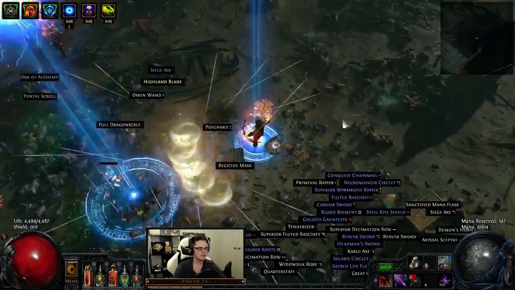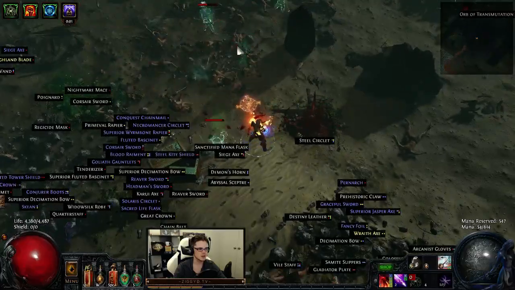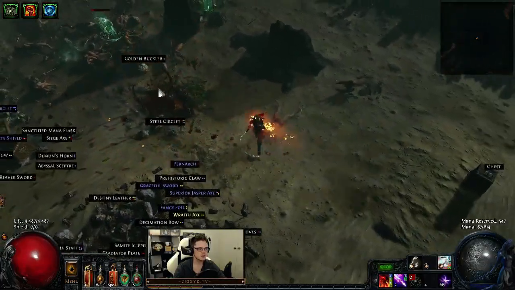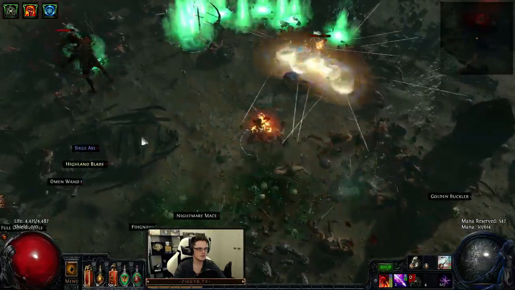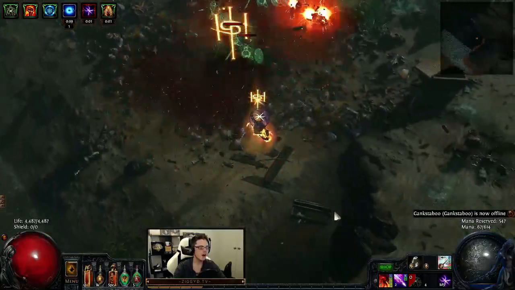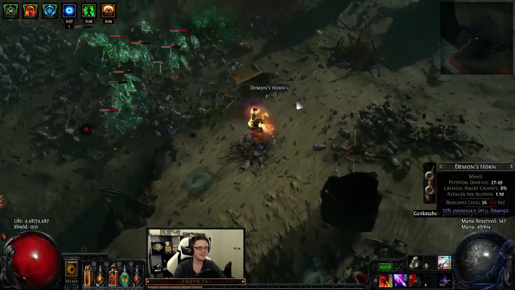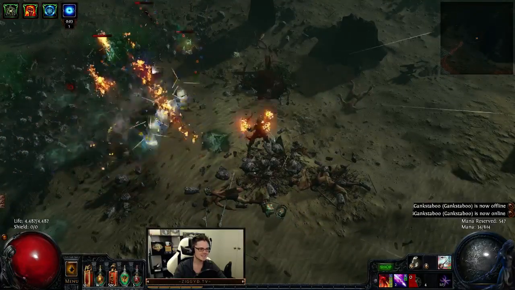Oh, is that a boss? What? I thought I just saw some desecrate. Might not have been. Might have just been a ghost. Oh, there is the boss. Oh, shit! Vaal Detonate Dead. Okay. Alright, I gotta watch out for that. Oh, boy.